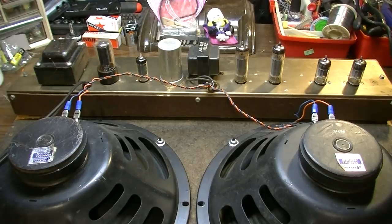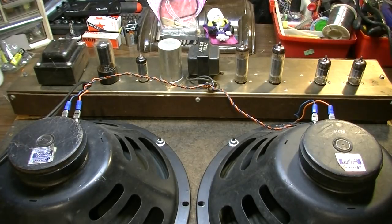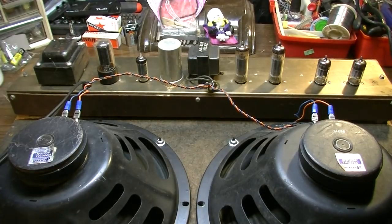both of those tubes. So we're going to clean off the tubes, clean out the tube sockets, clean the tube pins as well because they look pretty corroded. And so that's kind of where we'll start.